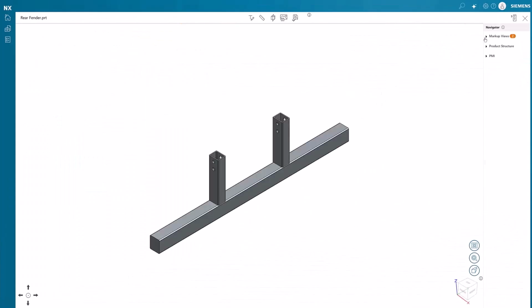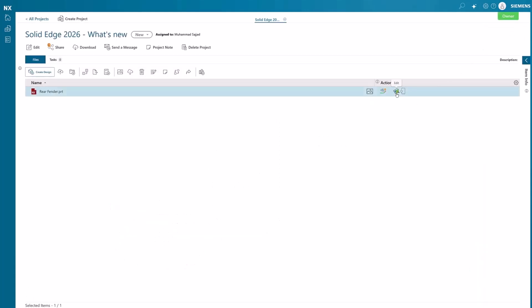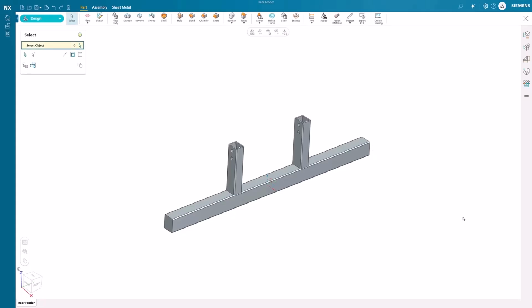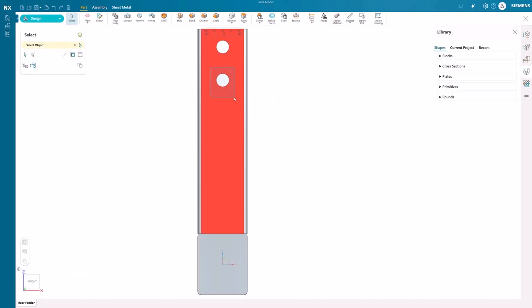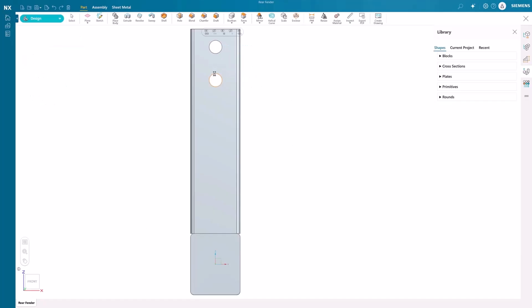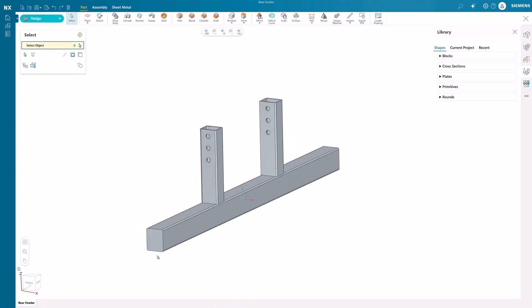Navigate through design feedback with unprecedented clarity as you view, interpret, and implement changes directly within your 3D environment. Our intuitive markup viewing system transforms the traditional review process into an interactive and efficient workflow. Watch as NXX Essentials guides you through the modification process, ensuring accuracy and maintaining design intent at every step. Whether it's adjusting dimensions, modifying features, or refining surfaces, each change is tracked and implemented with precision.